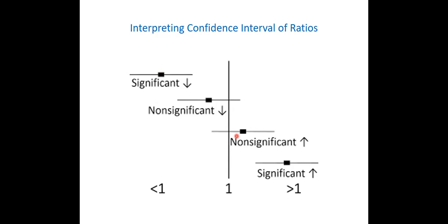Because you are telling me that, for this one, my odds ratio is 1.5, yes, but the confidence interval is from 0.8 to 3.2. What that is telling you is that in the population, you are 95% confident that even though I've calculated 1.5, it may be something from 0.8, which is less than one, to something like 3.2. It can be any value in between: 0.8, 0.89, 0.9, it can be 1. In as much as 1 is part of what it can be, and you already know that when relative risk or odds ratio is 1, it's not significant, it means there's no association. So if one is among the possible values in the population, it's not significant.